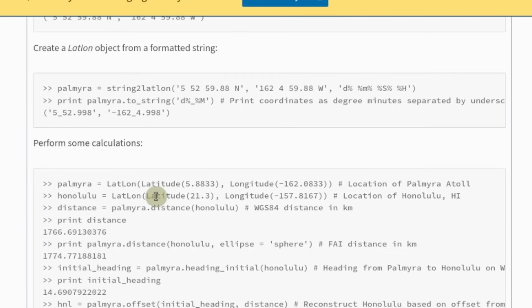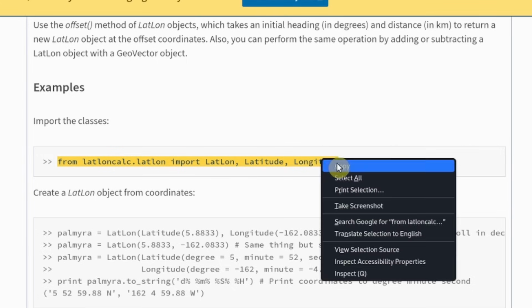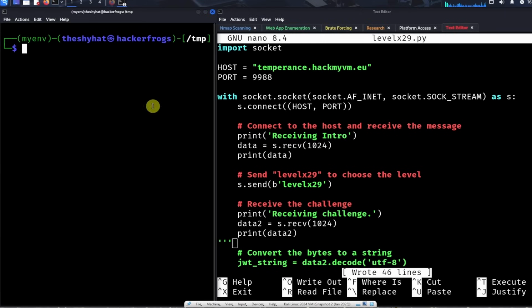So we're going to define the latitude and longitude for two points. And I guess what we need to do first is import the classes here. So we're just going to copy this and insert it into our code.